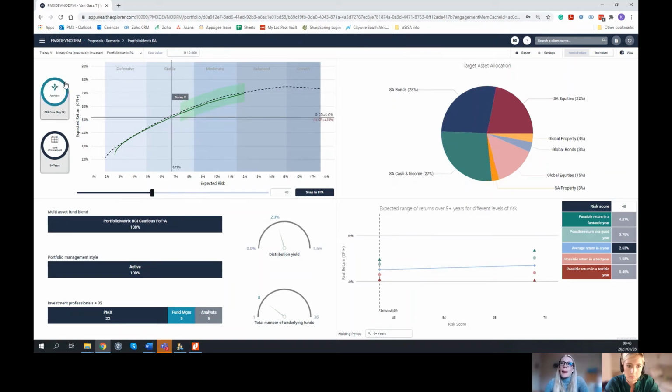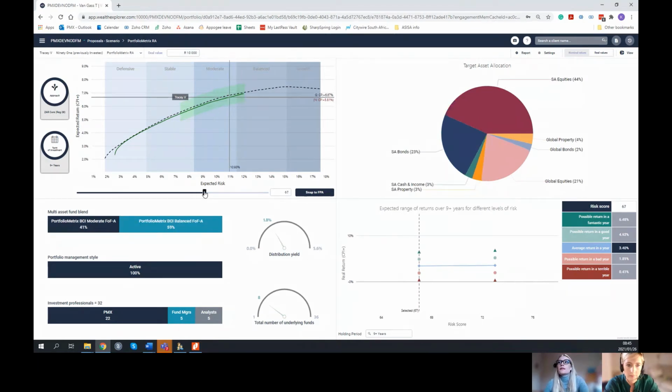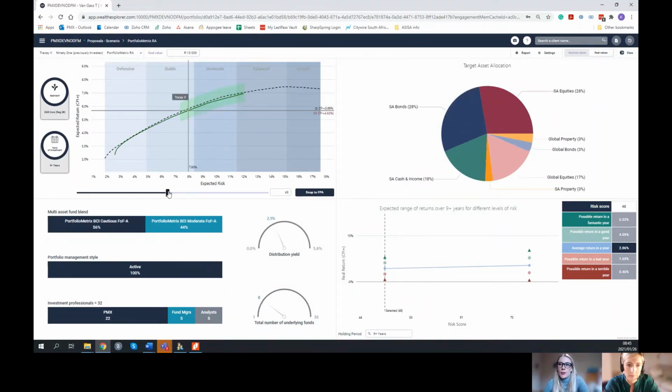And the way that we map across from the FPA is with this green box that's showing up. And this green box is what we call the client's composure zone. So the composure zone is based on that assessment: how comfortable are they with the portfolio that you're busy constructing for them. Now, this isn't to say that, because Tracy had a moderate risk appetite, we now need to put Tracy in this green box.